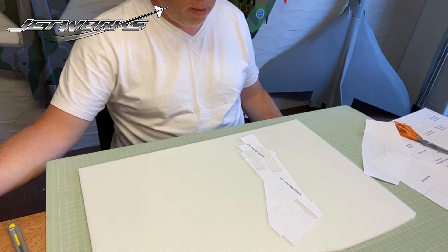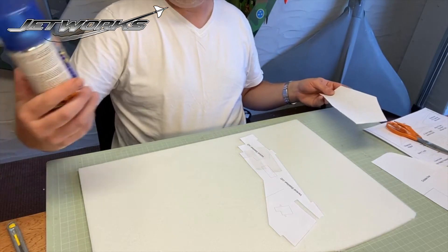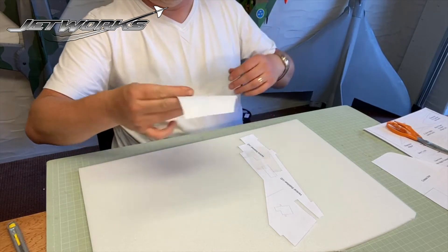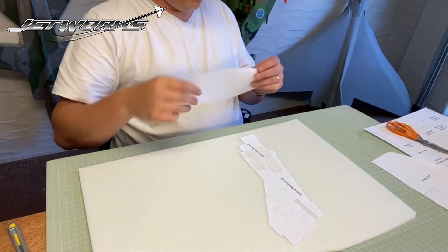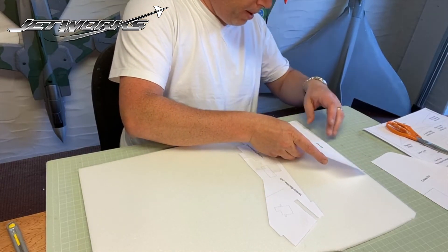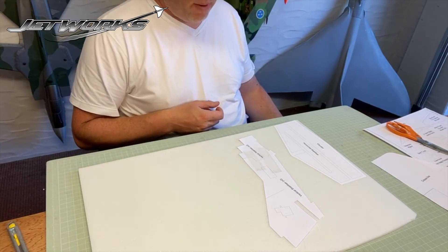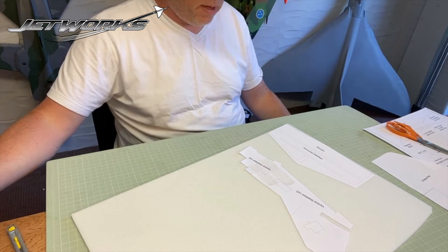There are two methods that people typically use for doing this. The way I prefer is spray mount — you spray it onto the rear face of your parts, normally leaving about a five millimetre border around the edge. Once that's dry, you stick the whole thing down to the foam. The beauty of spray mount is that you can peel it off quite easily. The drawback is it stays forever sticky, so if you want to save your parts for making replacements, you have an issue.